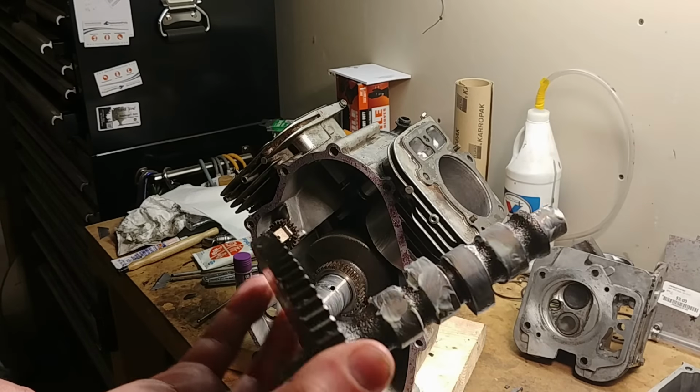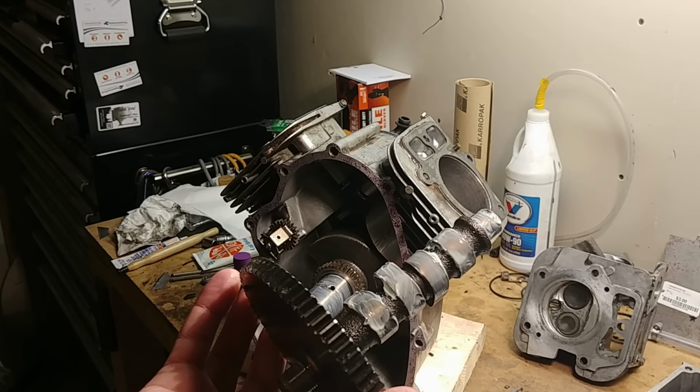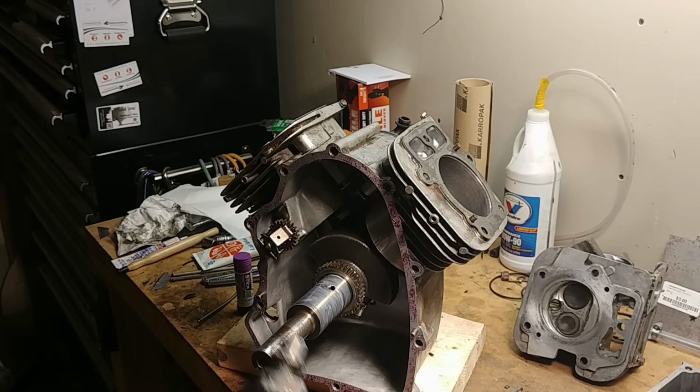Camshaft, lobes are all in good shape. Lubed those up so that nothing happens to those. Important thing here is we're going to have to set timing. This is another thing the guy had wrong. He was close, but I think it was accidental. Because if he got that close, he would have just done it right.